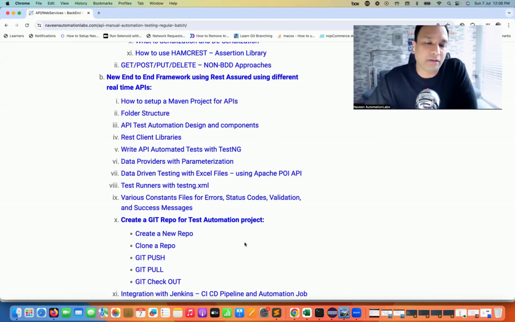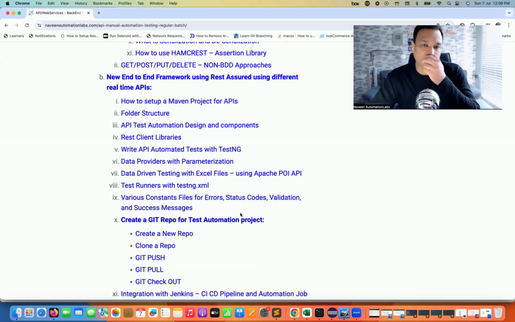No, here we have to find out what the best APIs are that we can automate and practice so that we get real-time exposure. So that is what we are going to cover. Some really good applications, some really good APIs, from easy to really complex APIs, that we are going to use here. I'll show you how to read the documentation and everything. And then we are going to cover the end-to-end framework as well.